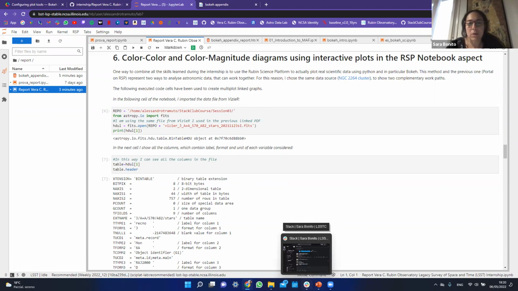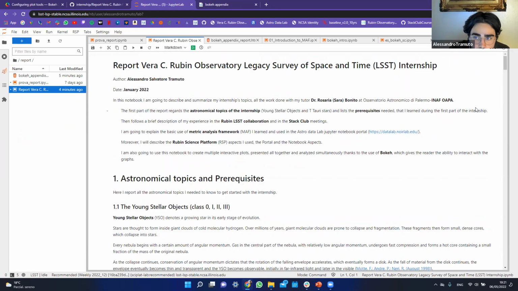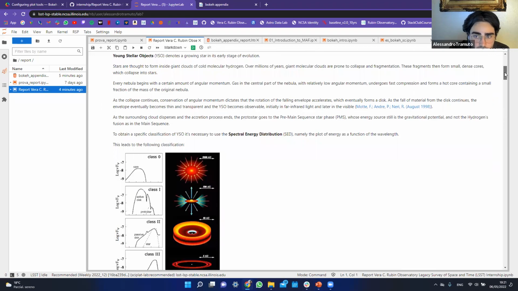In any case, Alessandro also mentioned this in the notebook, we have strongly used the knowledge learned from the Stack Lab course, using the resources available online. And Alessandro, you also indicated in your notebook, the notebook that we have used for this, if you can show. Yeah. There is also a link here. There's a link I used.